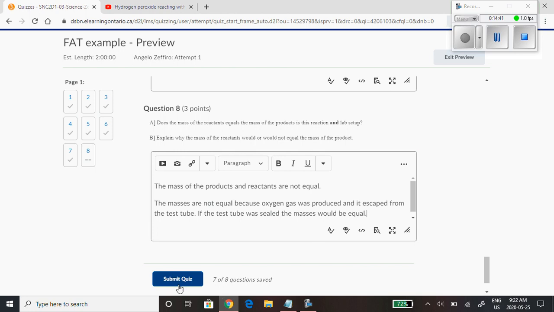And then you would hit submit quiz, right? You would hit submit quiz, and off you go, you're done. And then later on, I would mark it. Now, I'm going to be very honest with you kids. You're not getting this reaction, or else you'd just be copying what I'm doing. You're going to have your own reaction to do, right?